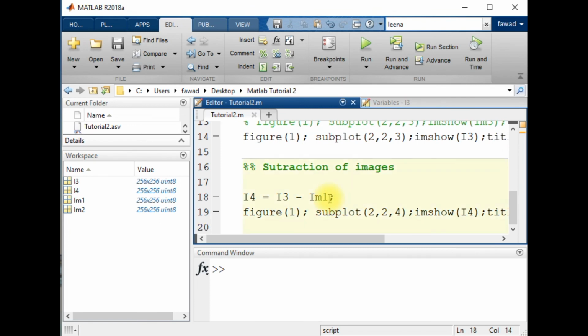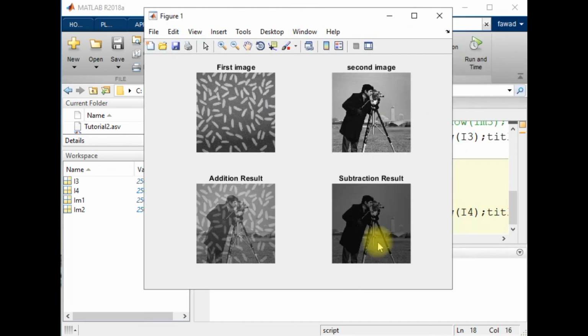So what I need to do is divide the first image by 2, and then I need to make some more changes. Then you can see that now when I have subtracted the 50% pixel value of the first image from the result, the subtraction result looks like the original second image, but it is a bit dark.